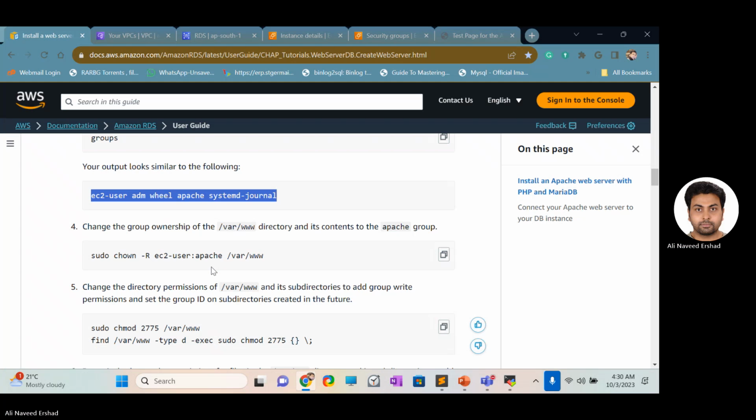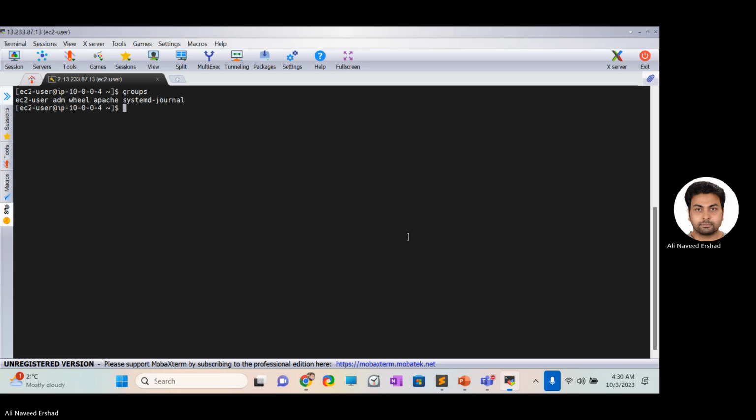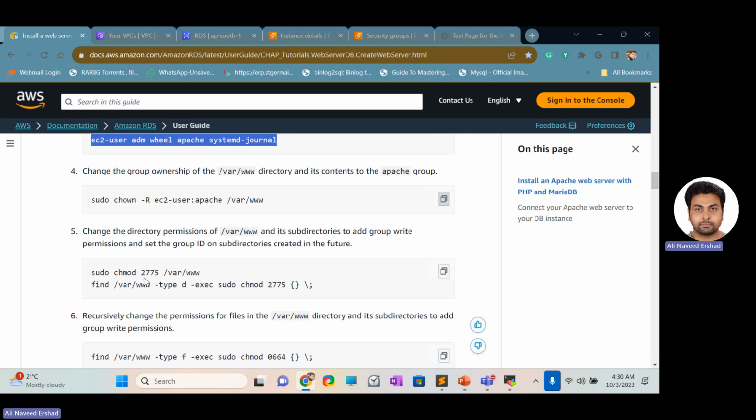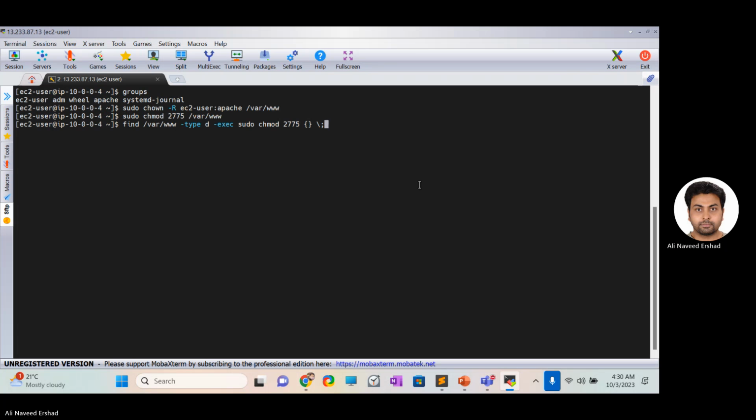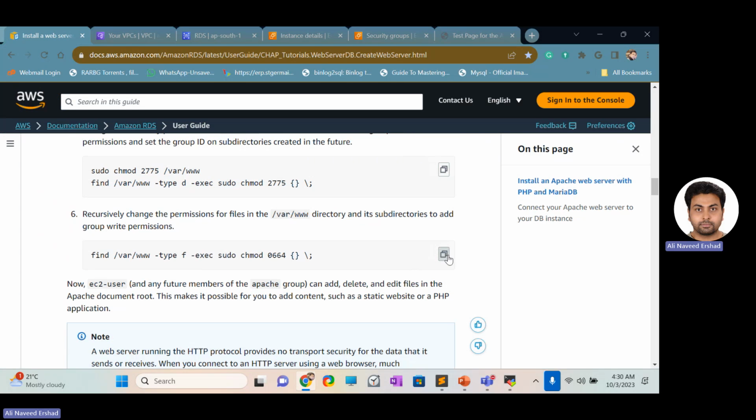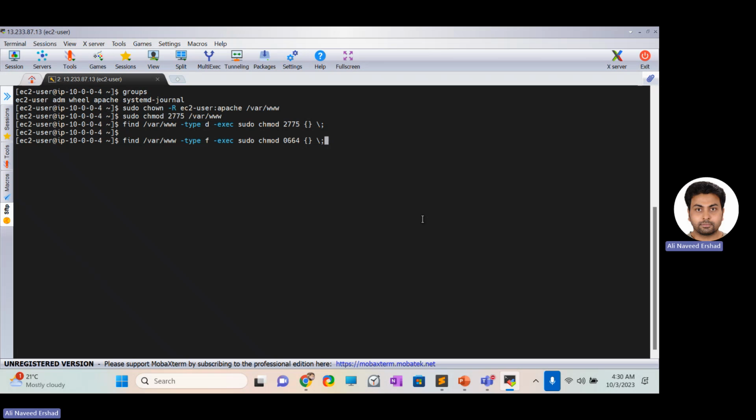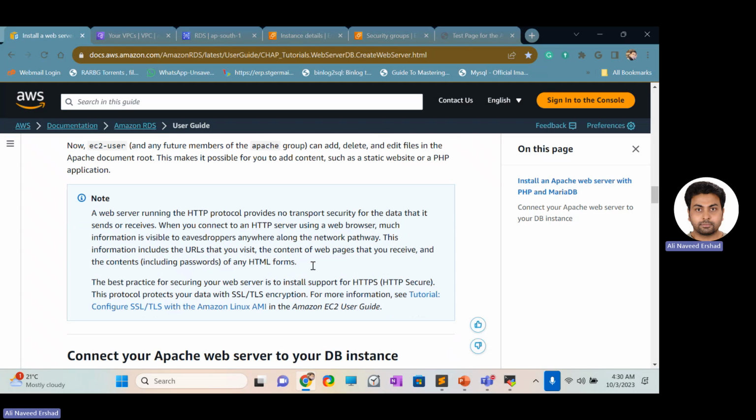And then this command, and then change the file directory permission. Copy this command, and then again this command, recursively change. So this part is done.